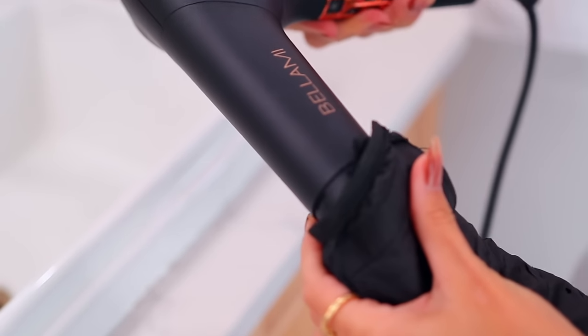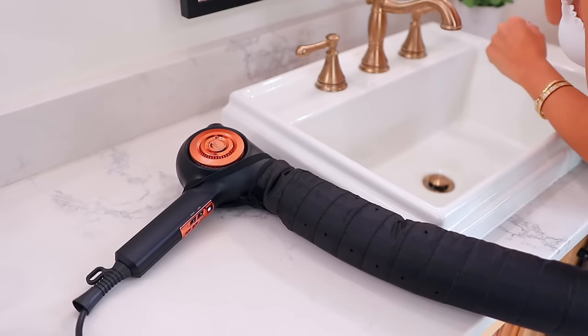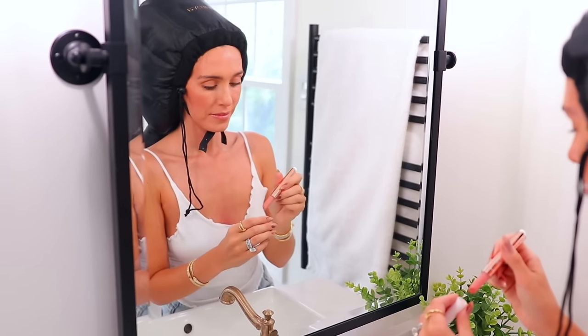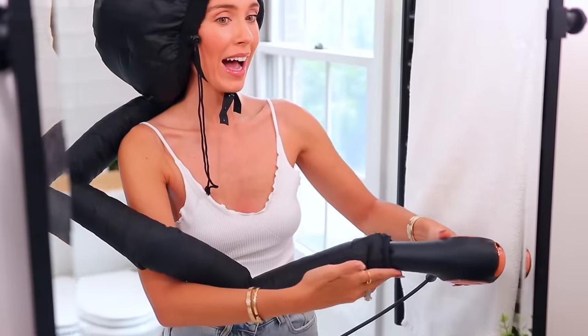Another hack I just tested out that actually worked really well: use the hair drying bonnet. Put your hair in it, tighten it around your head — you can even clip it under your chin — then add your hairdryer to the end of the tube. There's a little strap that keeps it attached. Turn on your hairdryer and it works as a diffuser. You can do this for wavy or curly hair, or even if you just want to work on other things while your hair dries. The holes through the tube let a lot of air escape, which is what you want — it's more like a diffuser. It gets pretty hot in there, so you can adjust the temperature settings. If you want to switch your hairdryer to cold and blast it with cold air, that'll really set it. If you have wavy, curly, natural, thick, or coarse hair and want less frizz, you should try this.